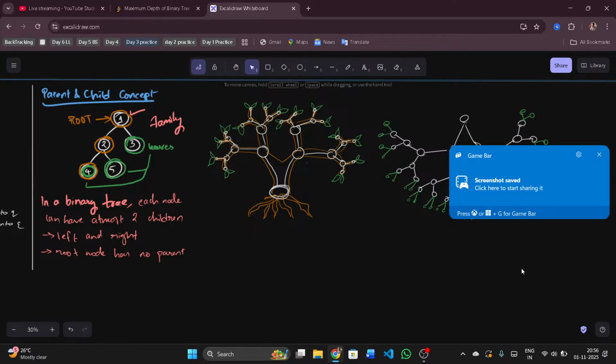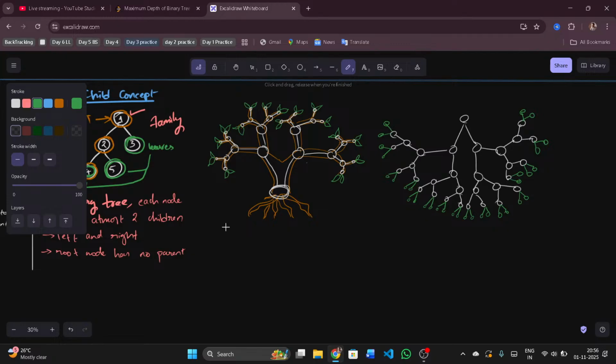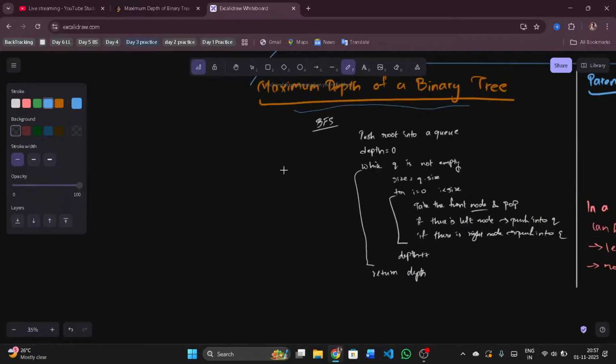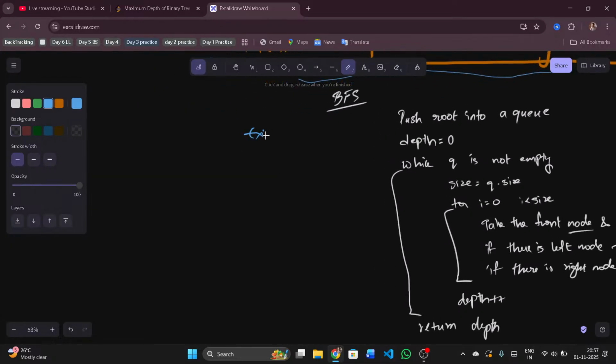We just got a tree from this. Now, instead of taking this complex tree, let us just take 1, 2, 3, 4, and 5. So these are considered as children of 1, a binary tree, if I take an example.